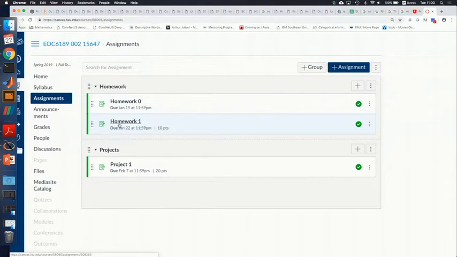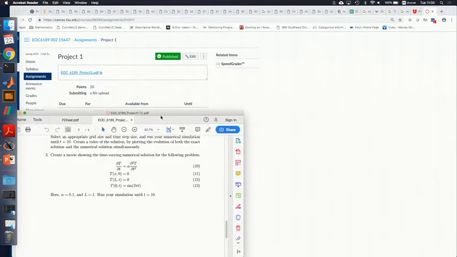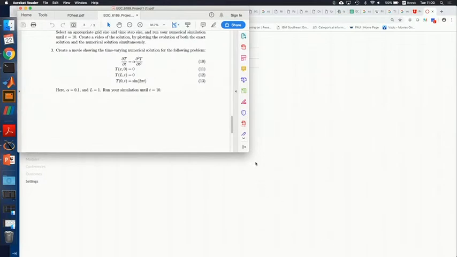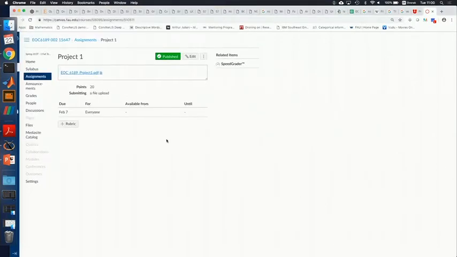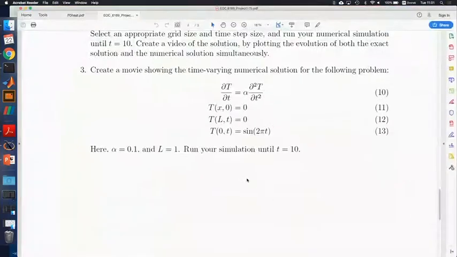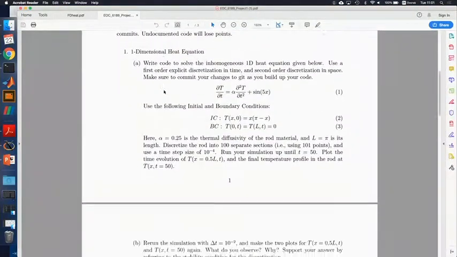No? Okay, let me quickly pull up the project. This project is 20 points, so 20 out of 100 of your full grade. It looks long, but there's nothing in here that you haven't already seen.